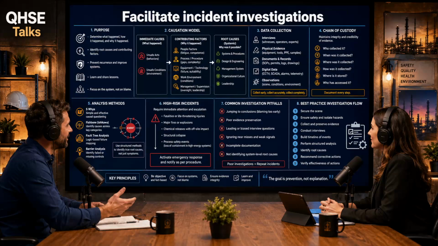It's a concept explicitly warned about in our sources, particularly in the context of the Baker Panel review, which analyzed the catastrophic BP Texas City refinery explosion. Oh, that was a huge event. It was devastating. And the panel noted that if you throw massive, complex safety protocols and exhaustive investigation requirements at every minor low-risk issue, facility personnel and contractors simply get swamped. They drown in the paperwork. Yes. They spend all their time filling out convoluted forms and attending investigation meetings instead of actually doing their jobs safely on the floor. You dilute your resources.